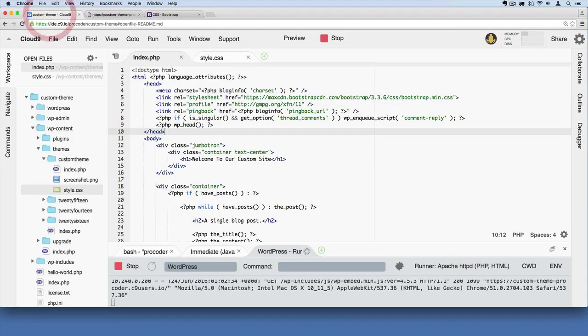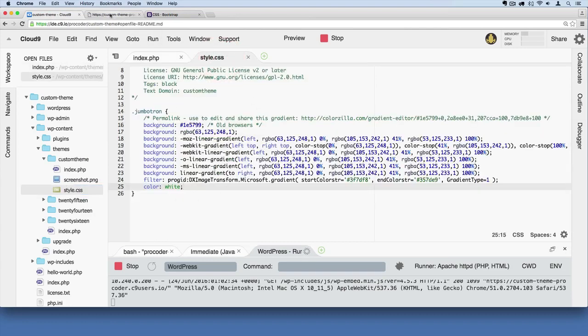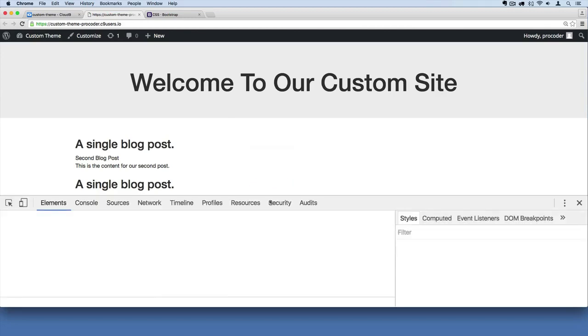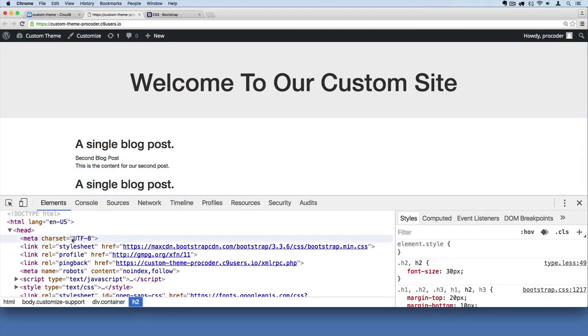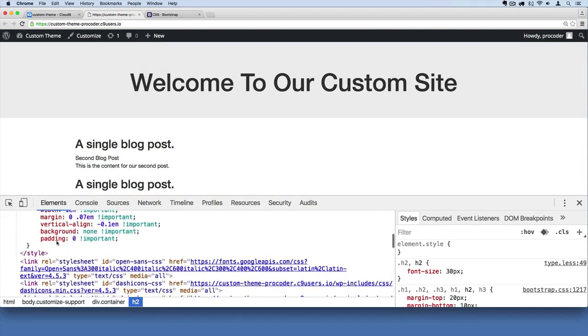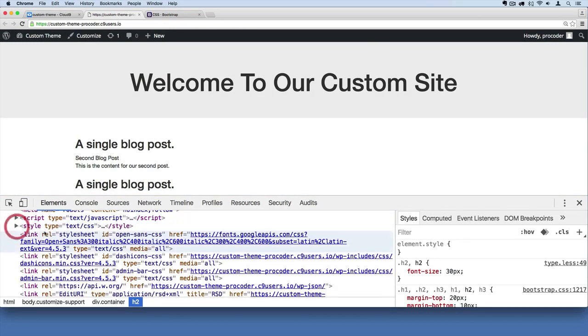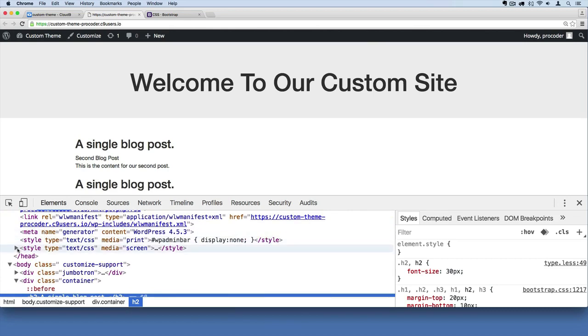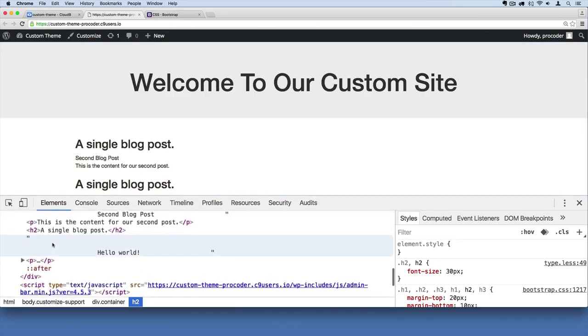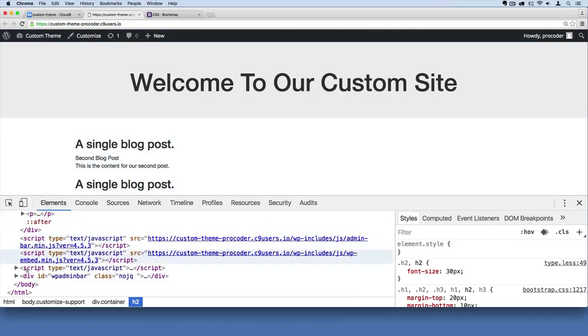There is something going wrong. This style sheet is not kicking in. Okay, and we can even confirm that by right-clicking over here and hitting Inspect, and then going into our head section, and you'll see nowhere in here are we getting the styles from our style sheet with those background colors. You just won't see them in here. So they're not being loaded right now. So by default, that style sheet doesn't get loaded.